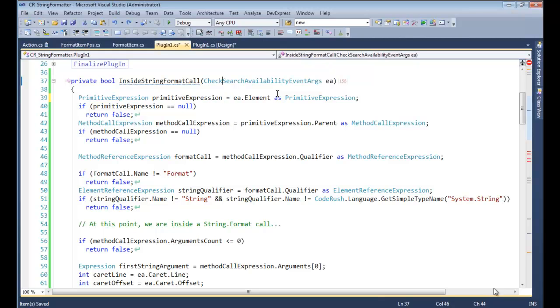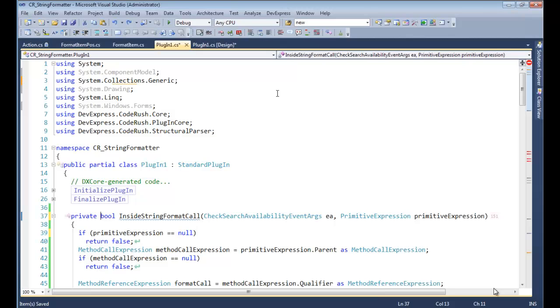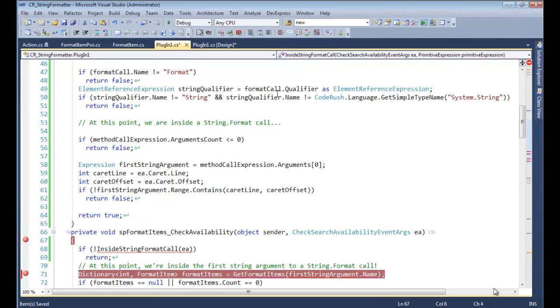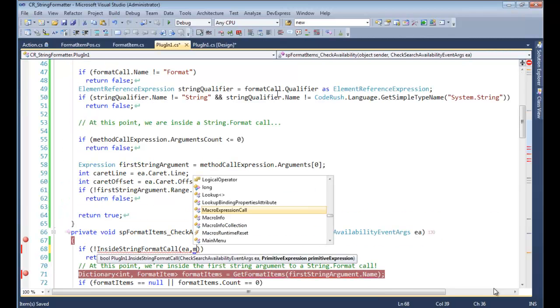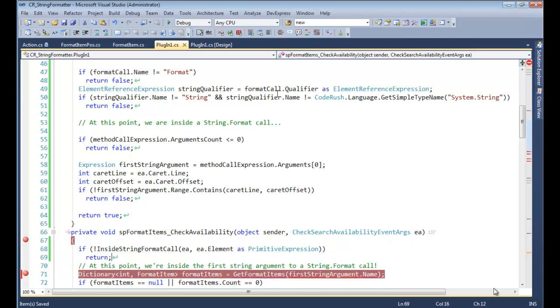This is like manual refactoring. You can see that I want to make something a little bit better here. It's rare that I have to do this, but when I do, I'm like, all right, so inside string format call, pass in the primitive expression there. Just this piece.